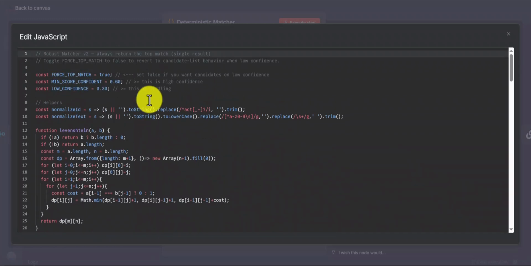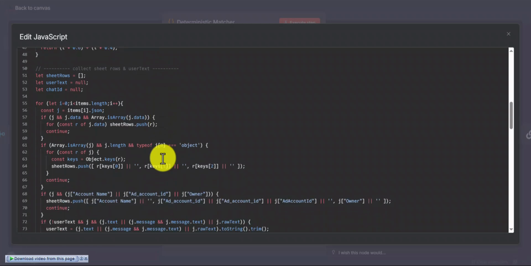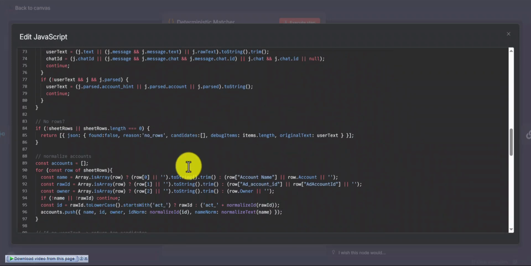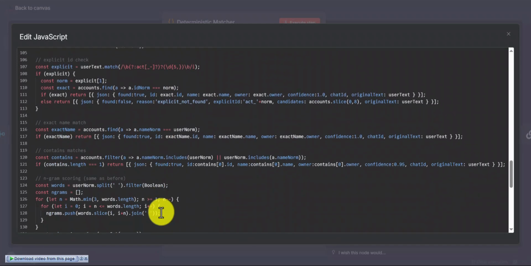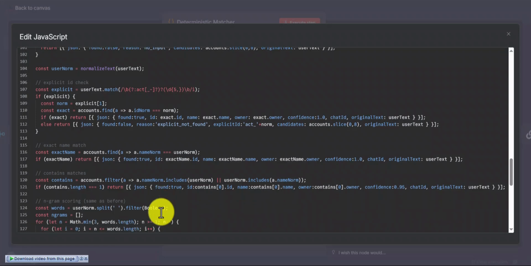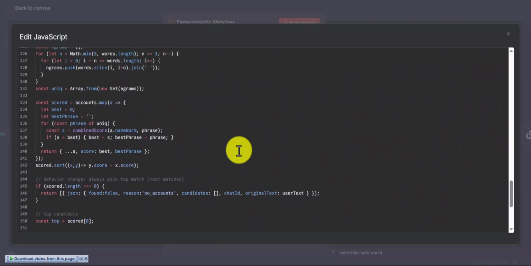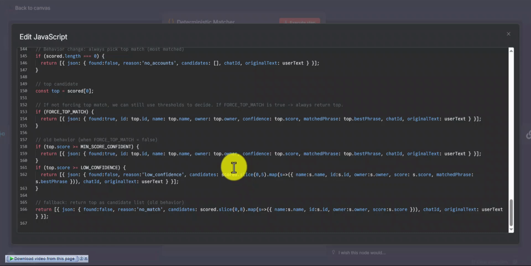You can take a screenshot of this from here to 26, from 27 to 52, from 53 to 78, from 79 to 104, from 105 to 130, 131 to 156, then the remainder. So you can take screenshots of that.